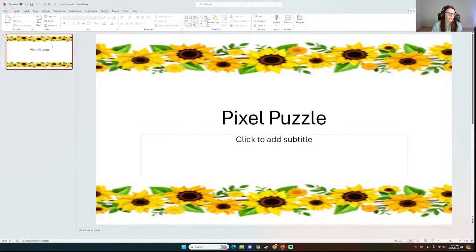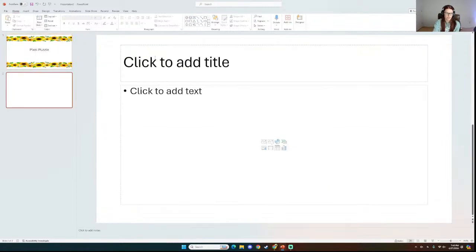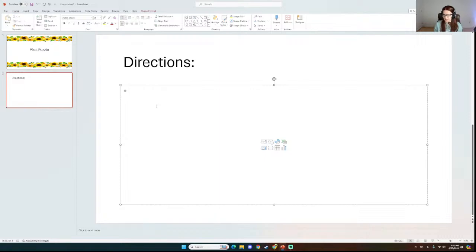The next thing you're going to do is add a new slide, and you'll want this new slide to be title and content. Your title is going to be directions, and you can come back to this and put the directions for how you want it to run in your classroom. As I said, I usually use it with a worksheet.